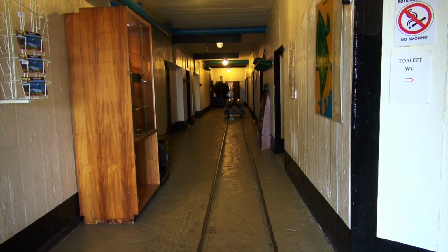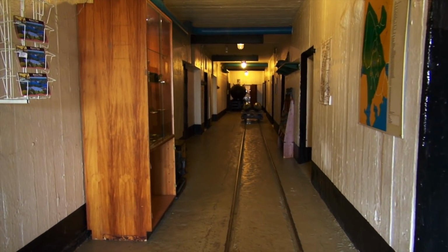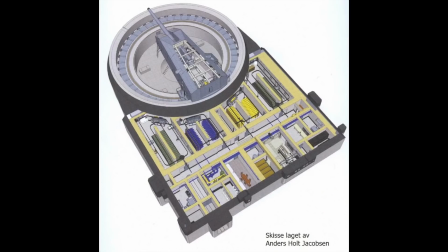This already, I can see, has a different setup than the one in Hemsholm. This is different. And I find that interesting because the fort in Hemsholm was serving the exact same cannon but had a crew of almost 90, whereas here the fort is smaller with half the crew for the same armament.